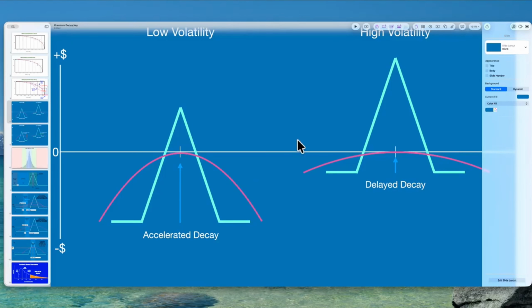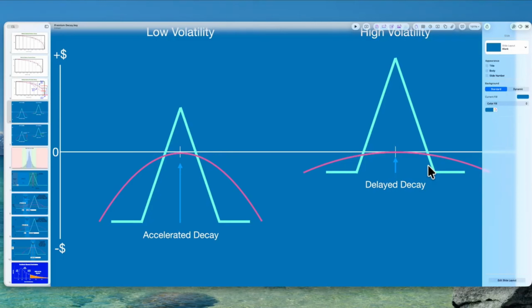So here's the thing, and the reason why I brought up the high volatility versus low volatility. In a high volatility environment, that premium decay has been slowed down. It's been delayed. And so on a 0 DTE day, you'll find that you'll get into, in the afternoon, say 1 o'clock, 2 o'clock, and your real-time P&L is still super, super flat. And you might be wondering, well, hey, what the hell's going on here? I've been inside of this butterfly and it's not really paying, and the price is moving all over the place. What am I going to do?